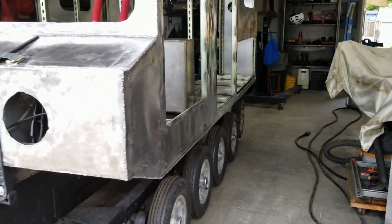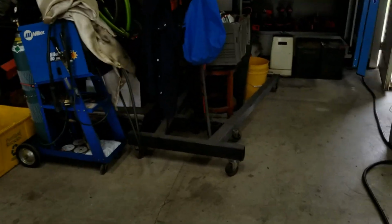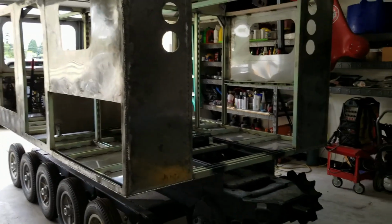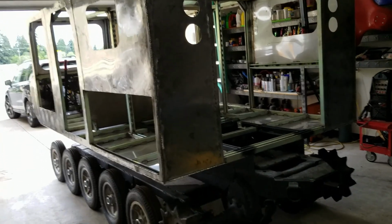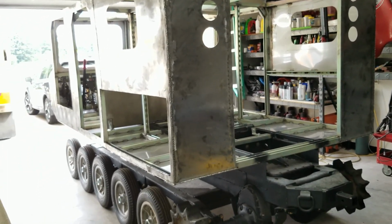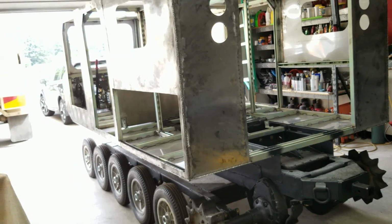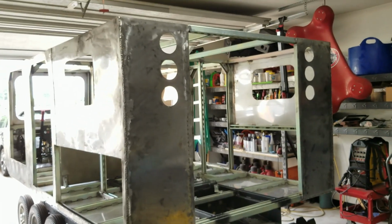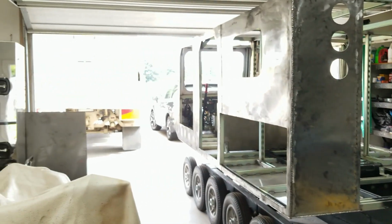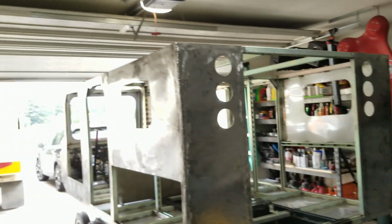So guys, I gotta be a little bit transparent here with you. I've been working on Rusty either behind the scenes or with you guys now for 20 plus days straight, and I'm starting to feel a little bit overwhelmed and burnt out. So I might take a few days off to regain my composure, so to speak, and then come back at it. Basically what we have left here is the roof panels and then building out the doors and then getting the toolbox mounted in there and taking that mirror finish off of them and roughing them up a bit.